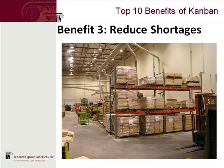What happens is that creates a very airtight, easy to understand method for making sure that we don't run out. In many environments, the way companies manage material is we simply look, and when we get low, we'll bring some more. Experience has shown that that method doesn't work as well as having a clearly defined quantity, clearly defined containers, and the risk of actually running out on the line drops like a rock.